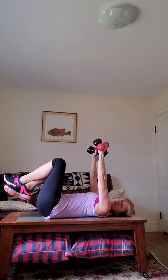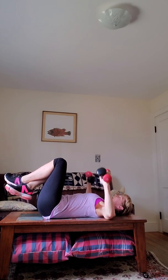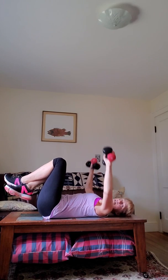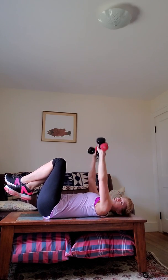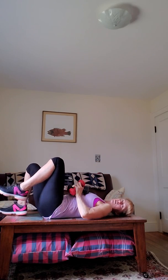All right, let's make these a little quicker to finish this exercise out. You ready? Exhale, 8, 7, 6. Don't forget that 90-degree bend. Bend, straighten. 4, bend, straighten, bend, straighten. One more. There you go. Bring those weights down towards your chest.